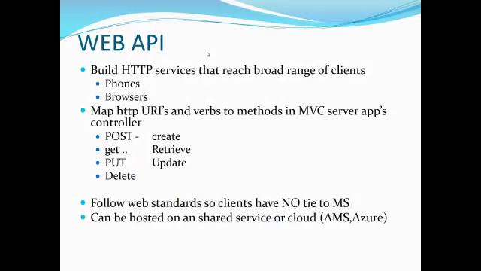Now let's start to drill down on some details, starting with our Web API. This is how we build our HTTP services that are going to reach this broad range of clients, from phones to browsers, anything that has an HTTP proxy. And it works by mapping the URI and verbs to methods in the MVC server app's controller. Now let's quickly review some terms.